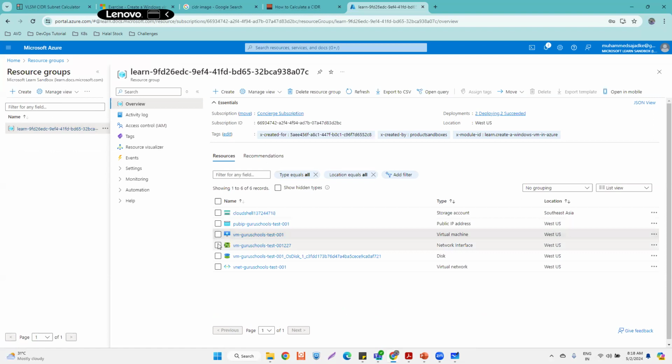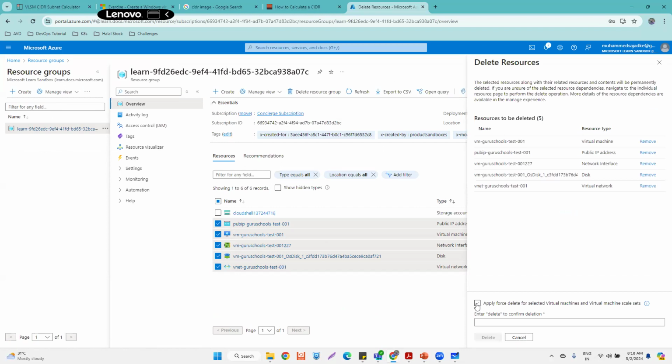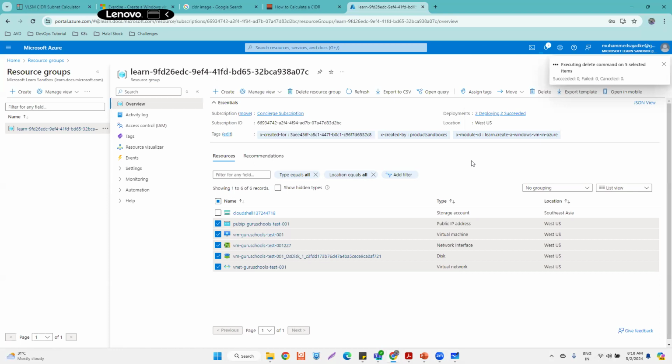So we can select these resources, and there is an option to delete. Mention apply force delete, and it will ask you to type delete. Like this, we can delete the resources.